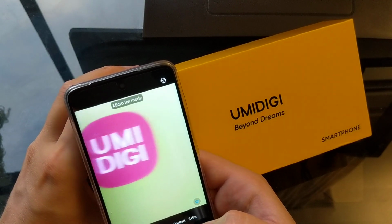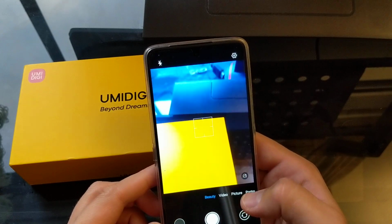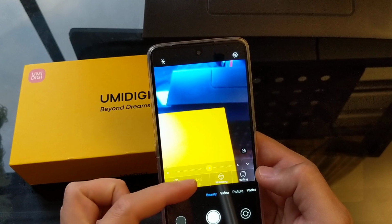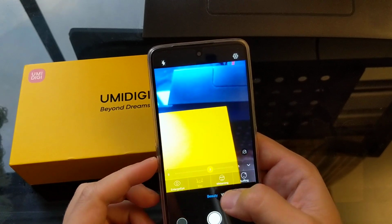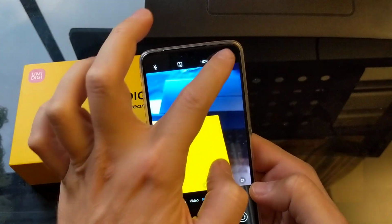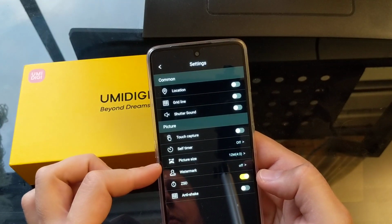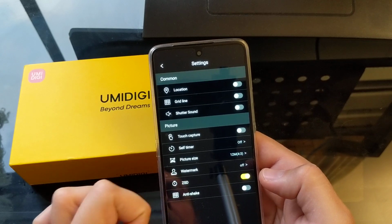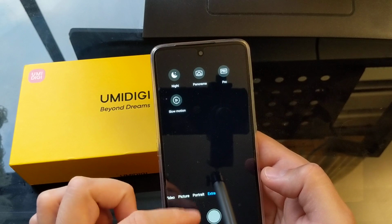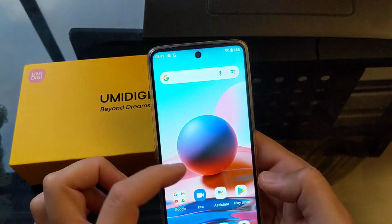It's not too bad. Under the beauty effects, we've got the same thing as last time: large eye, thin, whitening, and buffing. Under video, same settings. Actually, let's go to picture here and see what options we got. So we've got location, grid line, shutter sound, touch capture, self timer, watermark, anti-shake. So it's got the exact same settings as the A11, and the extras are night mode, panorama, pro, and slow motion.